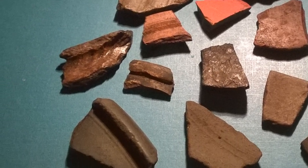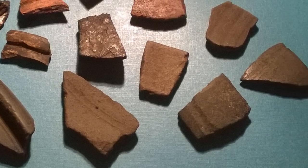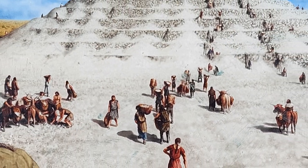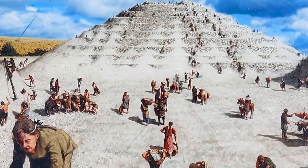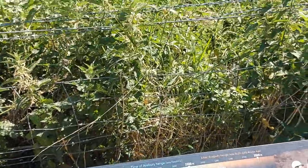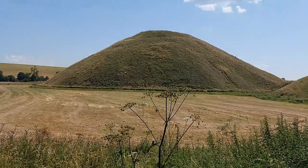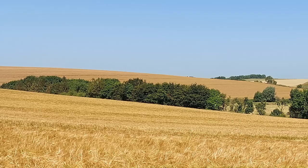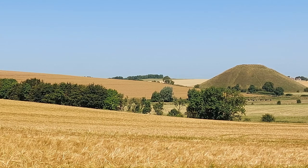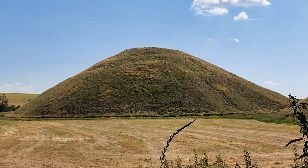Roman and medieval artefacts have been found around the site, so Silbury Hill has intrigued people for a very long time. The mound is believed to have been built similar to a step pyramid, with either earth added to the sides, or the effect of natural erosion having given it a smooth, round exterior. Personally, I like to think that a massive construction project like this is just what happened when prehistoric people got really, really bored.